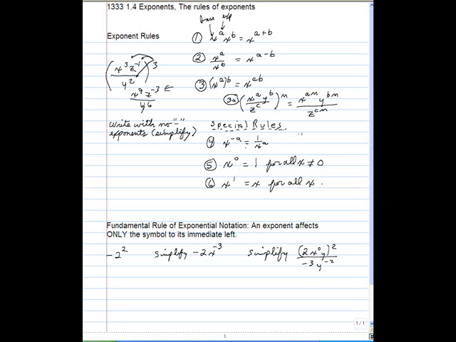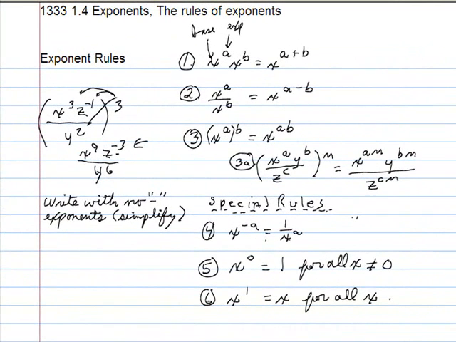The only negative exponent is on the z. So what we could do is, if we move that z to the other side of the division line, that negative would become a positive. That's what special rule 4 tells us. So we would get x to the ninth over y to the sixth z cubed. And that would be the simplified form of that answer. Okay, let's go on to another rule.